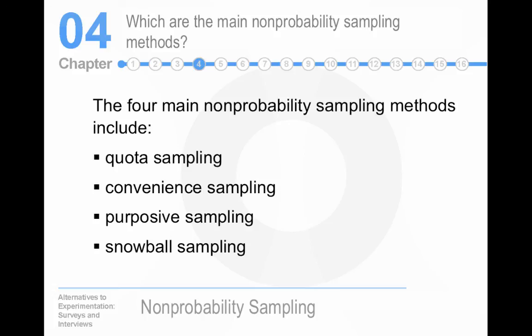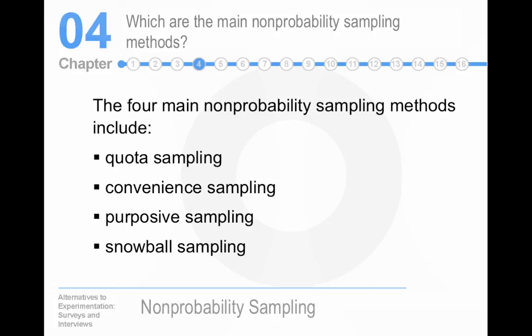Purposive sampling is when you just pick one group. So let's say if you're asking people about their college experience, you just pick seniors. And so you're sampling with a purpose. You might just pick seniors because they have the most experience in college. They're leaving soon. They're able to reflect on their experiences. Freshmen don't know as much about college.